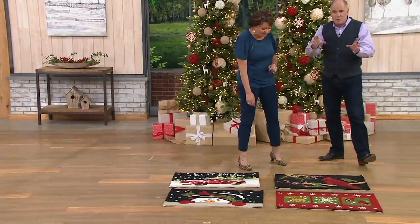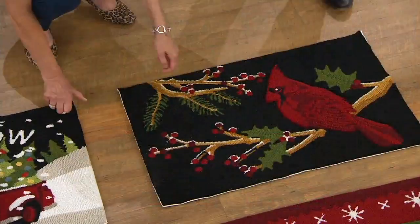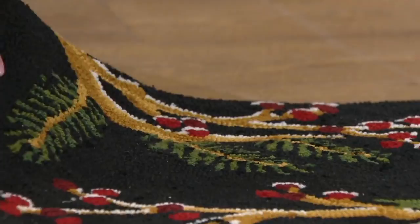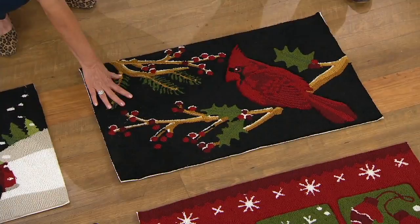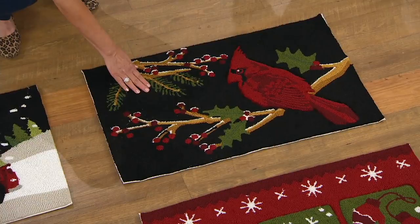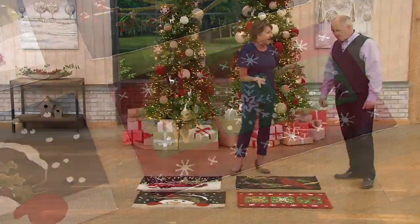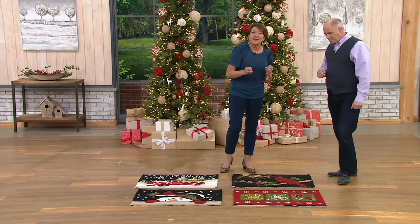The company that manufactures these is family-owned and operated out of New Jersey. We used a cotton backing on this, so you're going to want to use a rug pad with it so it doesn't slip — we have that size available at QVC.com, or something close that you can trim. You're going to spot clean these by making a mild solution with dish soap, rinsing it, and blotting it dry. Then shake them out, hit them with a broom, or use a canister vacuum — it's better not to use a beater bar. That hand hooking just adds dimension; these are like beautiful little paintings you put on your floor to instantly decorate.